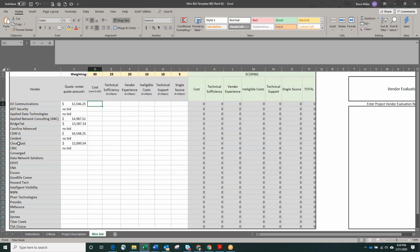So I'm going to go to my lowest bidder, or quoter rather, which is this group down here, and I'm going to give them 100 points. Then I'm going to go to my next lowest, which would be this group here, and I'm going to give them 80. My next lowest would be this group. They're going to get 60. Next lowest, and next lowest. All right, so there's my cost. And if you look here, over in column J and column P, my formulas are working. Okay, so right now, the highest points are going to this group here because they had the lowest quote, and those are all the points that I put into my mini bid.